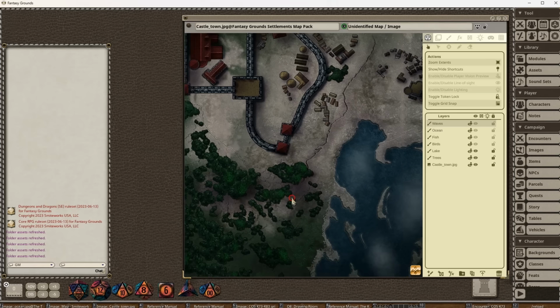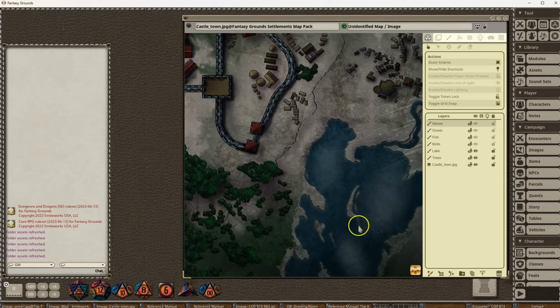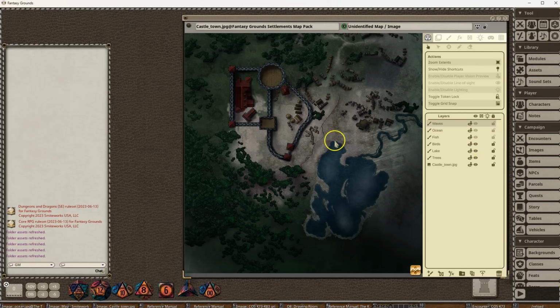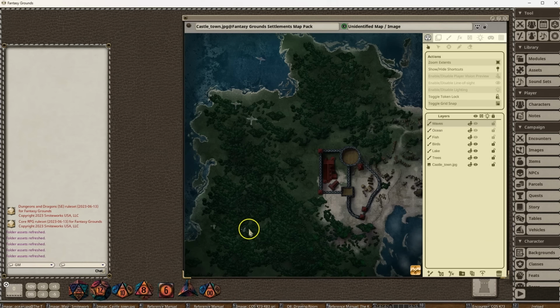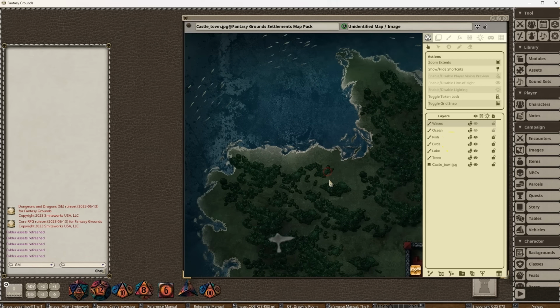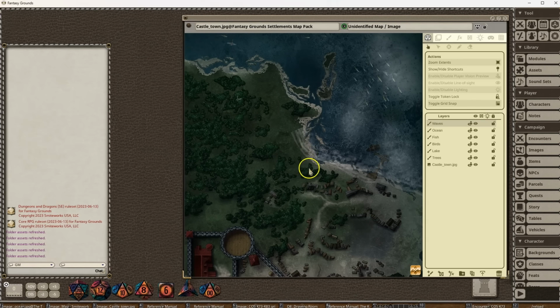You've got a lake here. I can add some shimmering water effects to the lake, done with some stamps. I can add some birds to fly overhead at different heights, so there's a little bit of depth portrayed here. Then some fish in the water, so that there are fish swimming around, and I can also add the ocean over the top so that it reflects the layers, so you can have things layered on top of other things. And if I want, I can add some waves to the shoreline here.